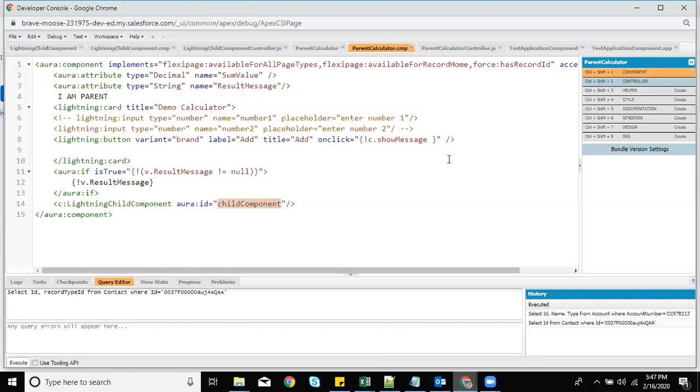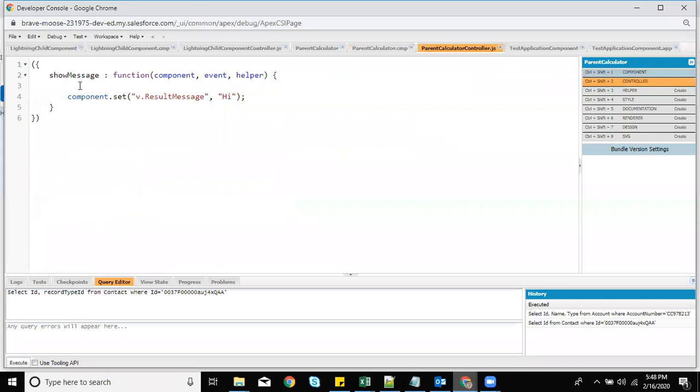Where did you get that ID from, sir? You have defined it, right? On the parent component, you are declaring your child component here, and you are giving one ID to the child component. You can give anything here. Why are we giving that ID? Let's say in your parent component you might have multiple child components, right? To identify which child component you are going to call, you have to put an ID there. So this ID we are going to use to identify which child component we want to choose.